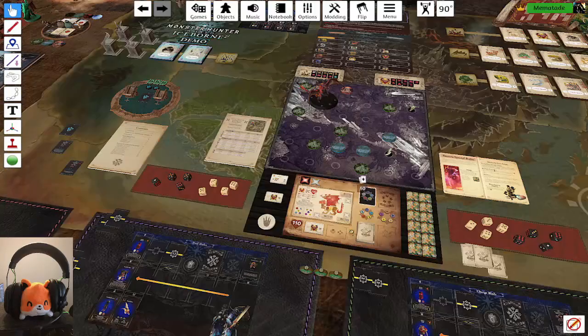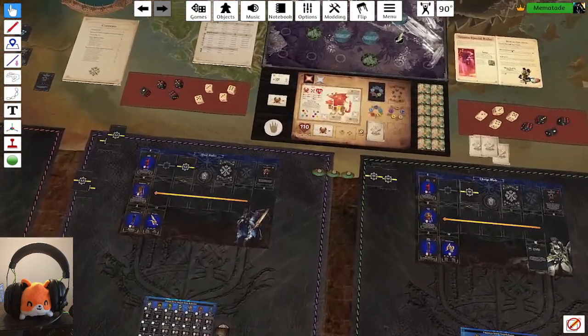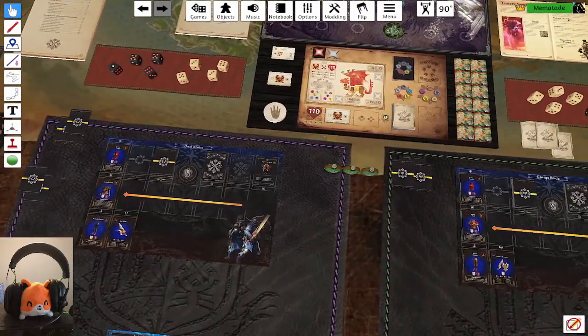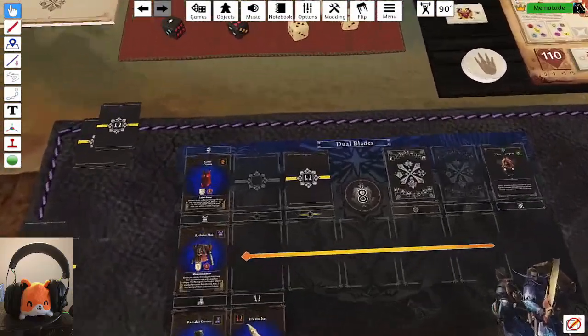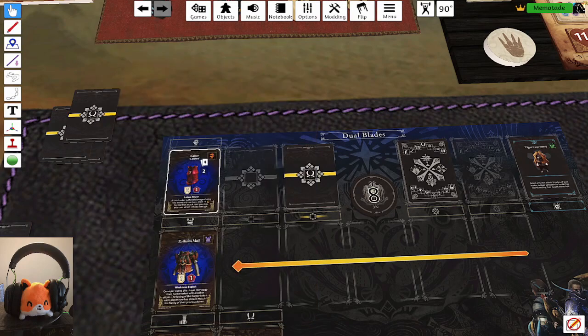This thing has its own special rule book. Like, okay. So, let's get right into the introductions. We will be doing the dual blades and the charge blade today. And dual blades, the starting equipment is the Kaiser Crown, 2 defense, 1 fire resist. If this hunter suffered damage during the monster's last turn, draw +1 damage card for the first attack card you play this turn, which inflicts damage.